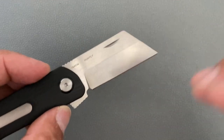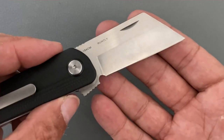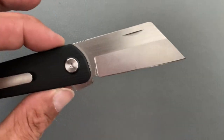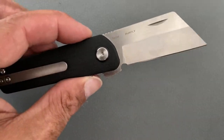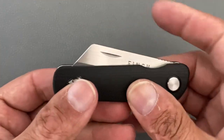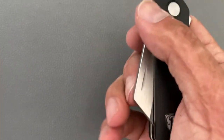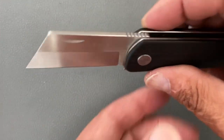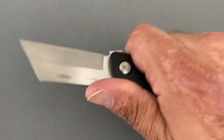154CM is just that good middle-of-the-road steel. It's starting to become more toward that budget range, but I still enjoy it - especially CPM 154, that's even better. The nail nicks are a nice little touch, giving you that traditional feel like a slip joint or lock back. You can use them to open the knife, and sometimes I can spidey flick it as well. Nicely done there.